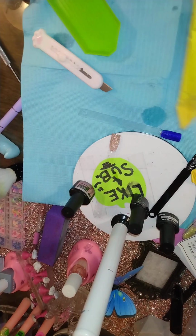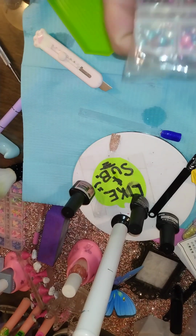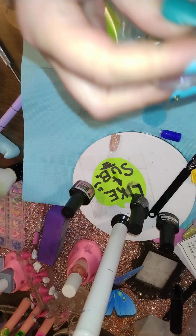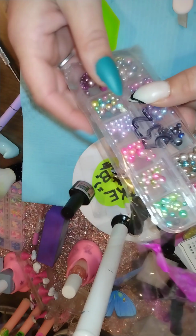Now we have beads. These are gorgeous beads. Stunning. 552, I don't know what that's about.